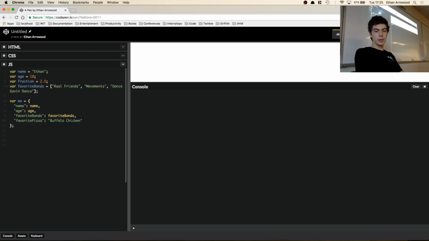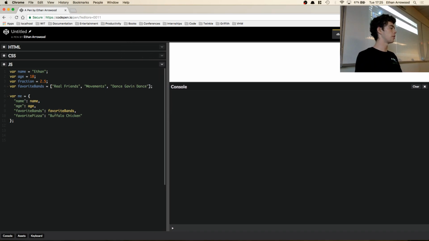Awesome. So this is the basics to describing variables in JavaScript. There's really not a whole lot to it. You have your list, you have an object, you have doubles, you have integers, you have strings. And if you are wondering how to access this data, all you do is declare it on a new line. We're going to use a statement called the console.log statement. And console.log is going to let us print something to the console, which is this big gray box to the right. So in this instance, we're just going to print out my name real quick.